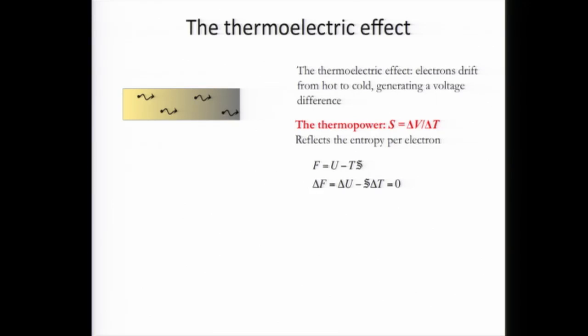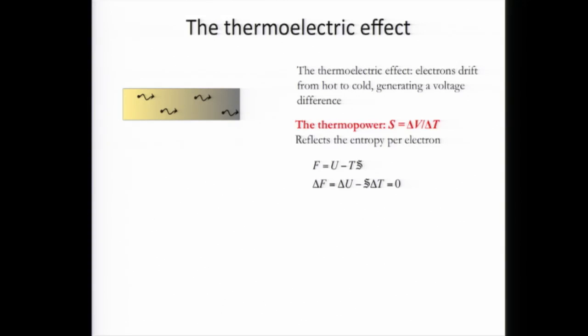That's the thermal power. You can think of it as a reflection of the entropy per carrier in a conceptual sense. Sorry, I have to apologize for notation for a second. For some reason, everyone uses the letter S for thermal power, despite the fact that it's very closely related to the entropy, which is also S. So in this talk, whenever you see normal S, that's thermal power. Whenever you see this Gothic dragon-looking S, that's entropy. Entropy is the Gothic S.